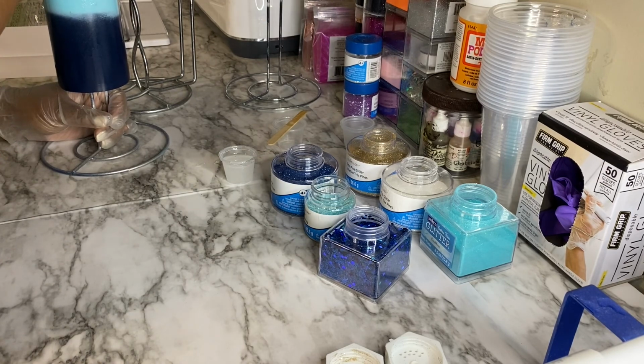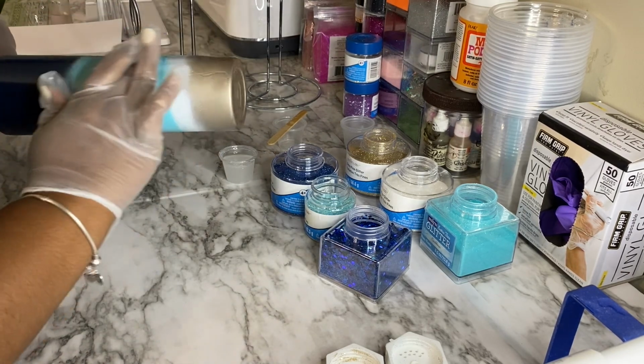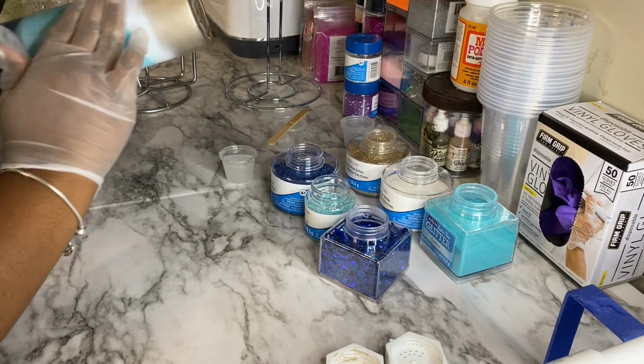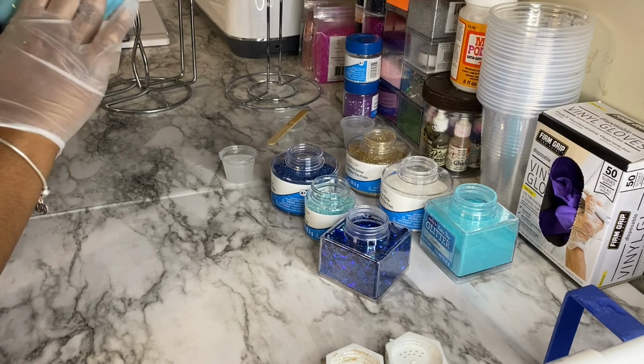Alright, so now that the resin's all mixed up, I did not realize that I was out of frame. Hopefully I fixed myself. Yeah, fixed myself. There we go. Alright, so I'm going to apply the thinnest coat possible of epoxy on the tumbler.